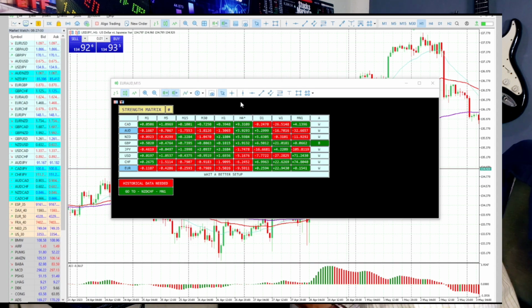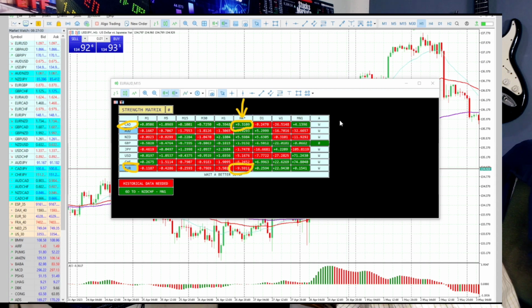So as you can see on the currency trend meter today, on the H4, we always look for the trades on the H4, right? On the H4, what is strong, what is weak? You can see that the CAD is strong. Can you see? CAD is strong. And what is weak? You can see that the euro is weak. Can you see the euro is weak?